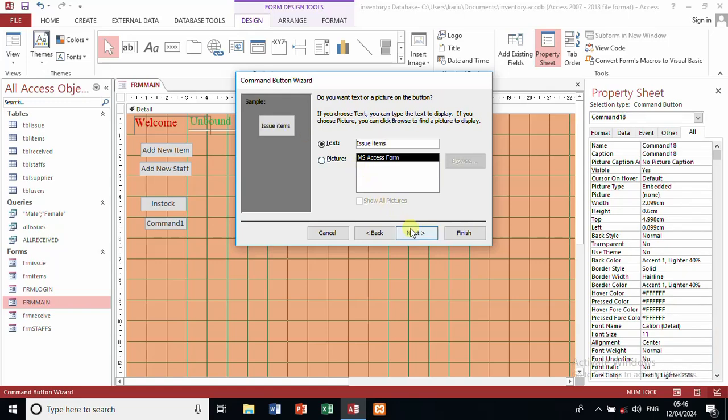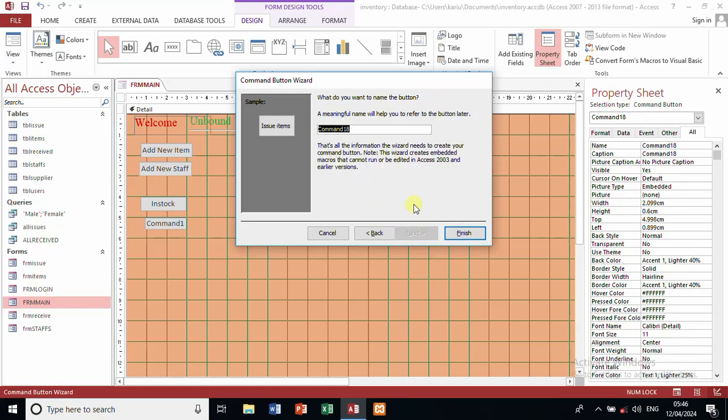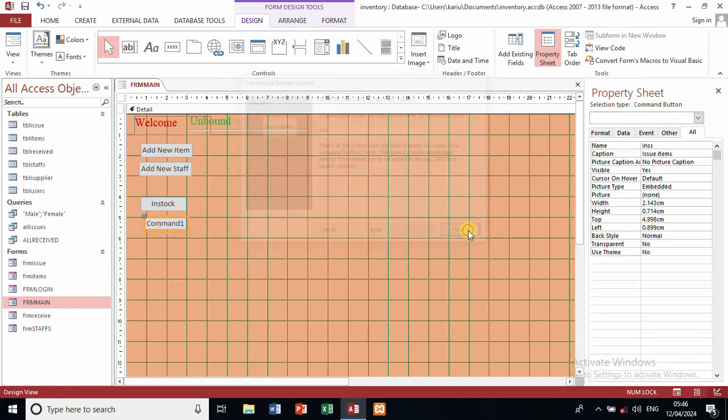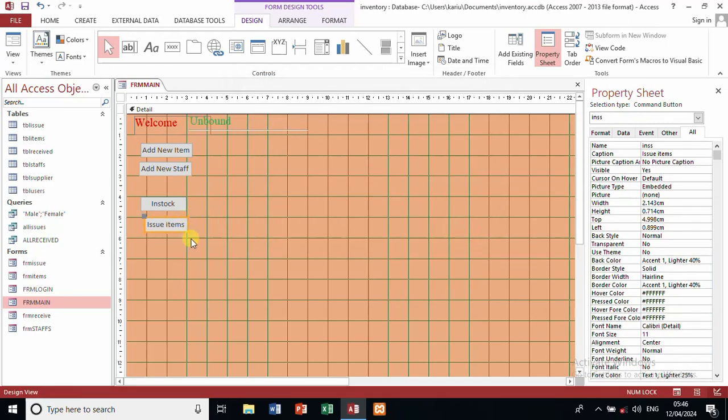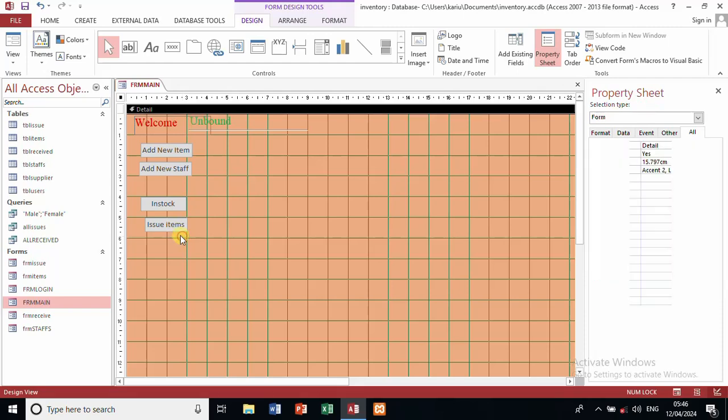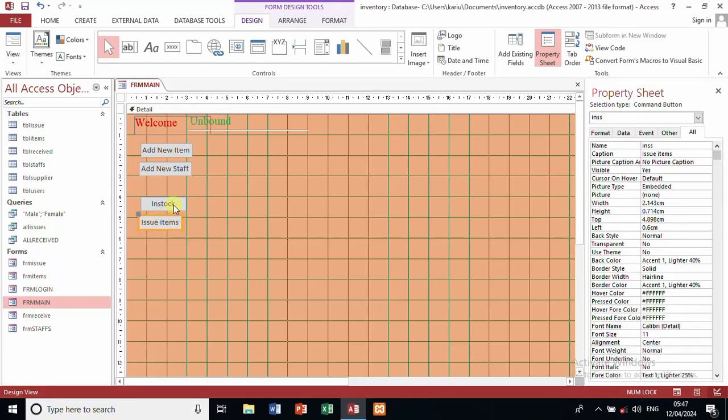Issue items, and then you can call it issue, whichever name you want. It should work perfectly fine. So that is how we do things.